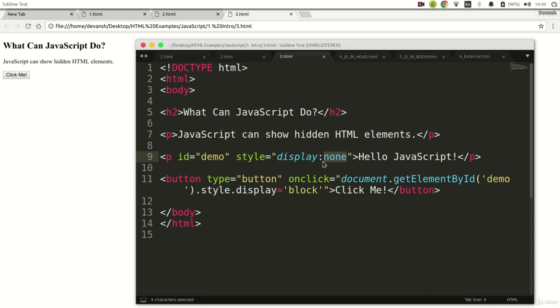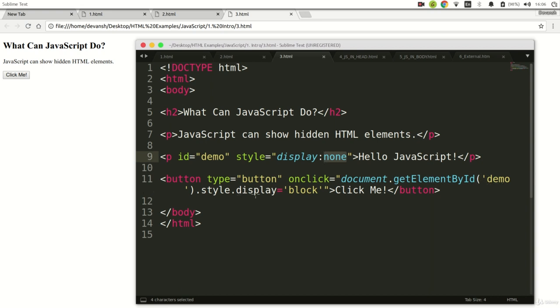So what we have done, let me put my sketch pen. As you can see, here is document.getElementById, and here we are searching for the id of demo.